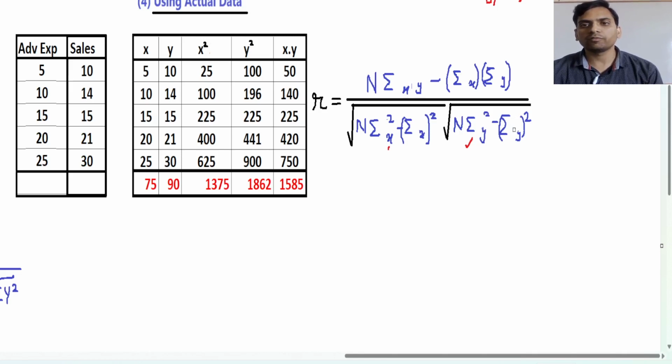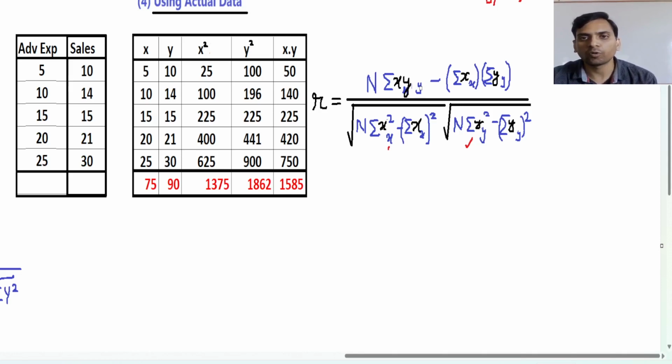So now this formula becomes without deviation. So now the formula becomes what? This formula becomes n summation x into y. Now I am writing this formula once again in proper way. So this is summation of x into y. This is summation x, this is summation y, and this is summation x square, because x is left. This is summation x, then whole square. This is summation y square, and this is summation y whole square.